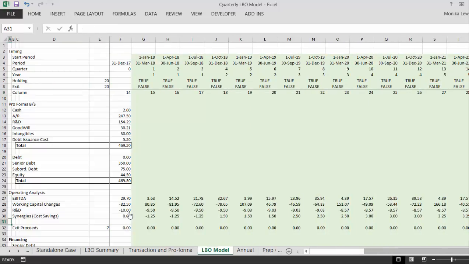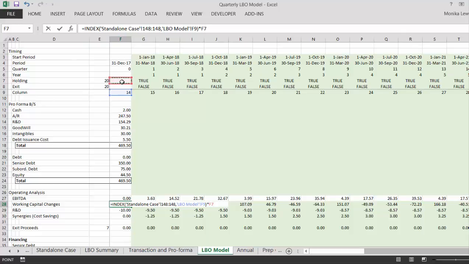Okay, and then we get our pro forma balance sheet from the other sheet, and we get our operating analysis. Now, the only thing, well, no, I'm not going to even talk about what I'm worried about here now. And this one, I should have multiplied this by the holding period. Okay, Shift Control R. And this just bothers me that this conditional formatting does that. But we'll just go and fix that conditional formatting at the end.